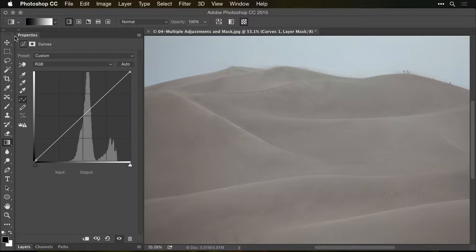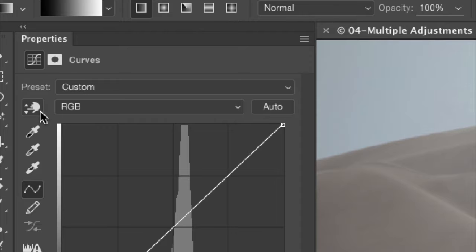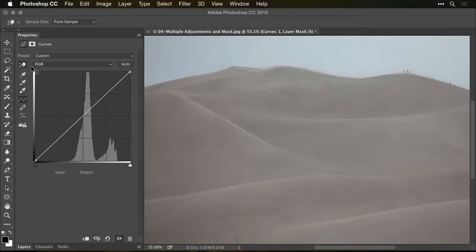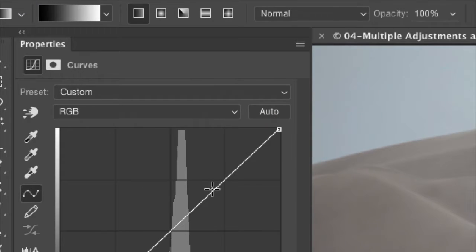In here, there's a little hand tool. Do you see it right there? I'm going to click on the hand tool to make it active. And in fact, I want that hand tool on every single time I use curves. And there's a feature in Photoshop that can automatically turn it on for me. And the way you do it is when you're looking at a curves adjustment layer, you go over here to the right side in this little corner.